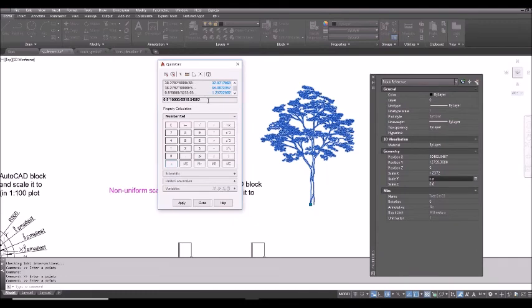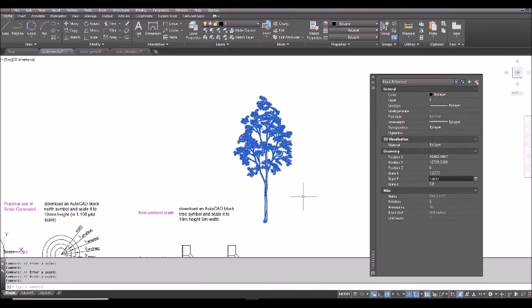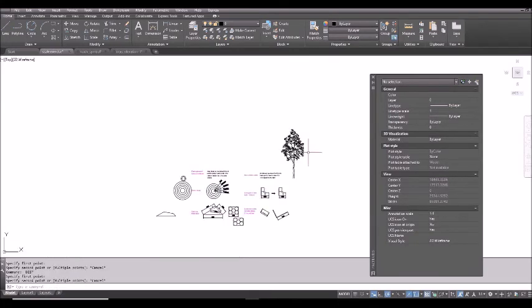Okay, now it gives me any number, it really doesn't matter. Now I apply. So this tree is 5 meters by 10 meters. Let's check DI. Here to there, you can see it is around 5 meters. Okay, and here you can see it is around 10 meters.